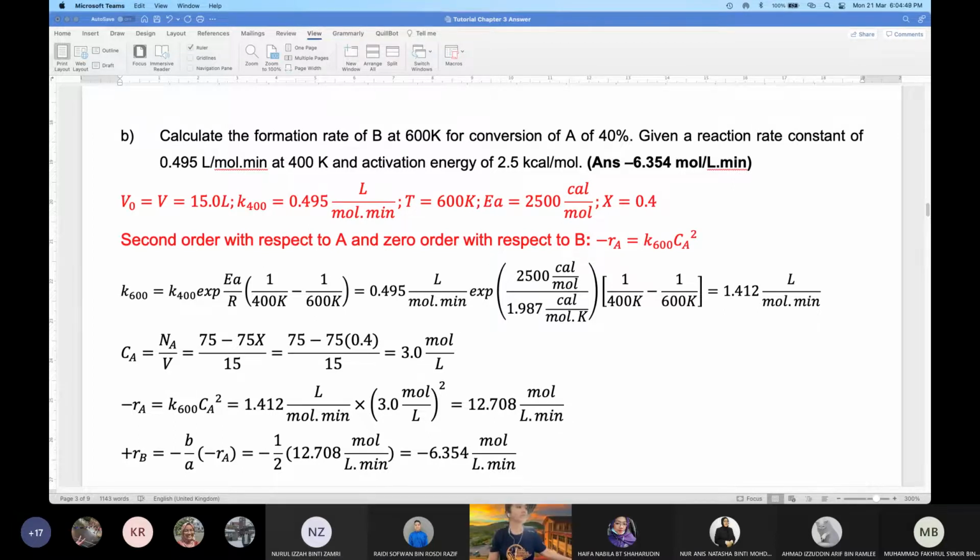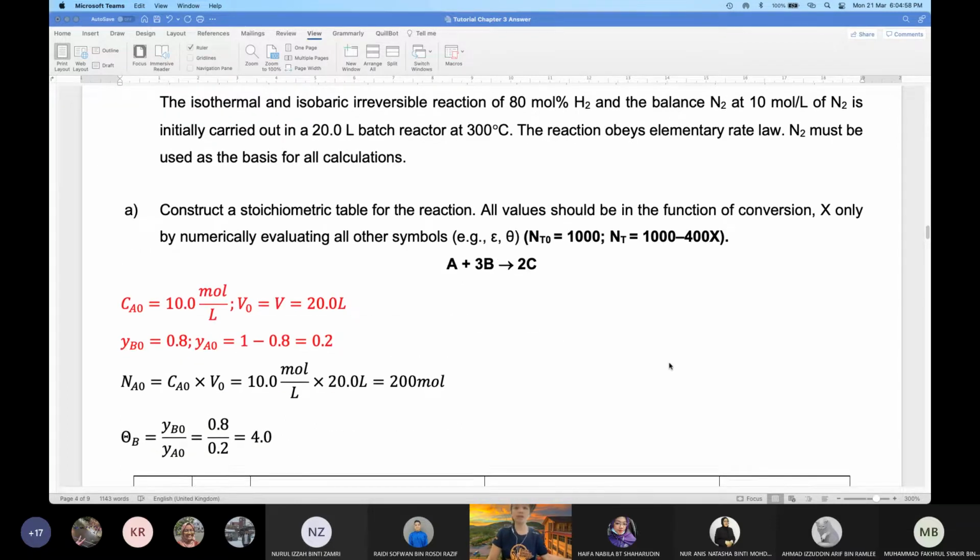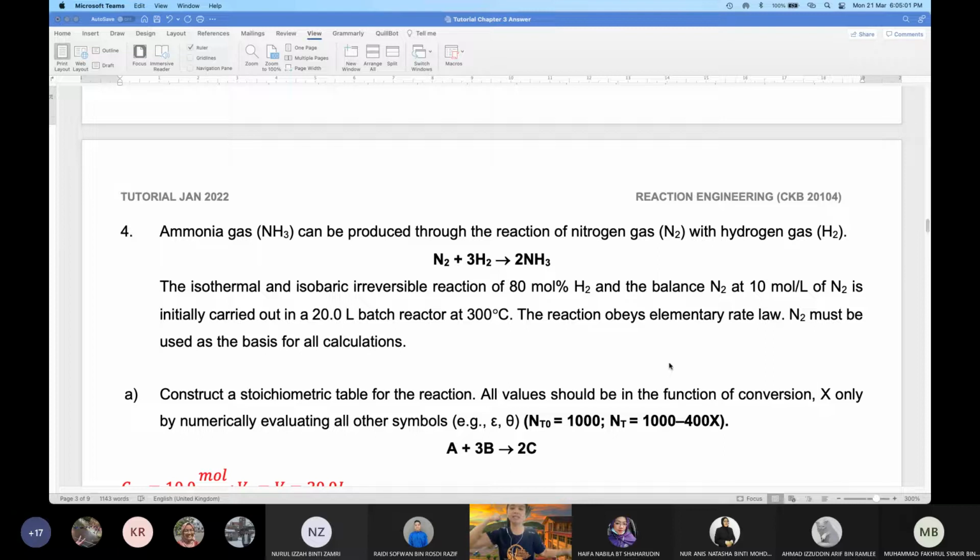Okay, alright. Okay, done. So we are done with question number 3. Okay, so for your homework, when you have extra time, please attempt question number 4 by yourself. So question number 4 is a little bit challenging. So I would like you to try by yourself. As usual, final answer memang ada dalam soalan. Try to see whether can you do question number 4 on your own. So if you can do question number 4 on your own, by right means you are ready for exam, not ready for exam lah, means you understand the concept of doing stoichiometric table for batch reactor.